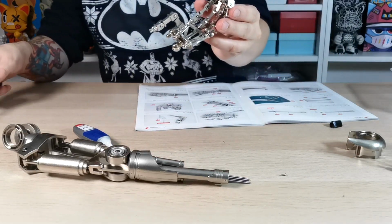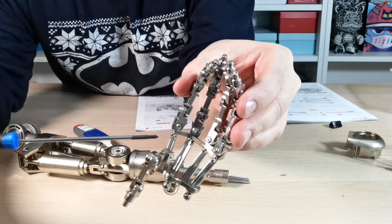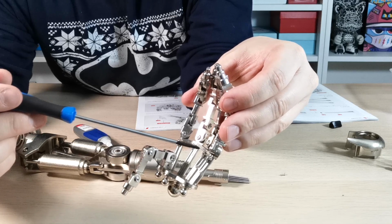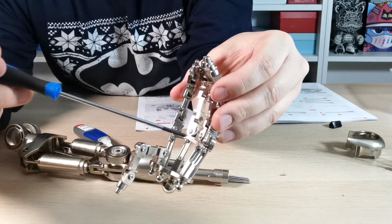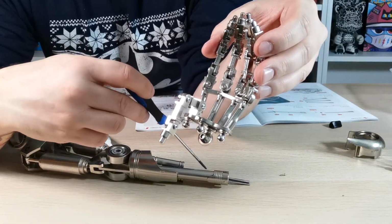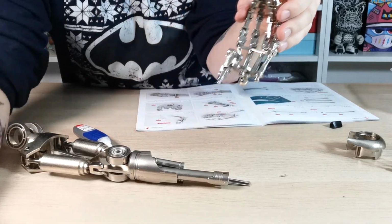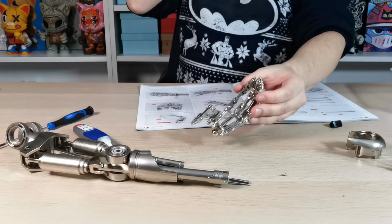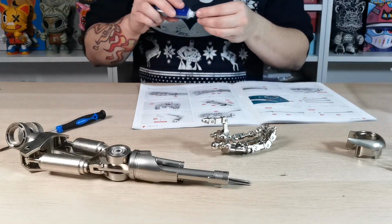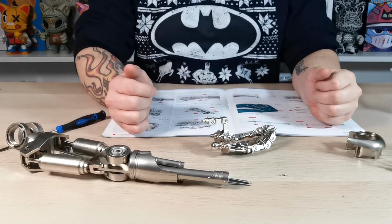So I'll try and point with this so you guys can see what we did. Those little tiny bits there are just sitting inside the hand. So there's 1 there, 2, 3 and 4, and then they're facing downwards. So when the cables come through, these straggly cables here come through the hand, they are going to attach into that. So we will need to try and do that in a minute. The thumb looks a little bit bent. We'll just bend it back out of the way for a minute because it was in the way. And we just need to see what they want us to do next.